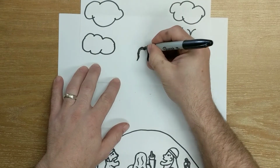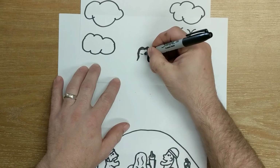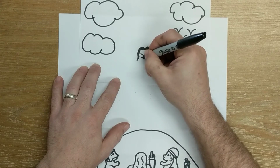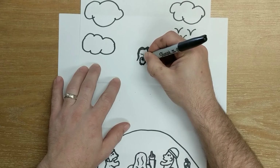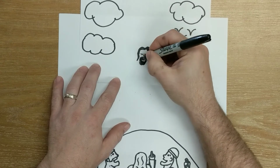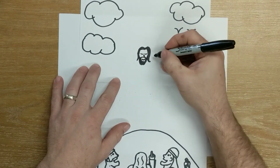Now, right now, we're drawing Jesus. He's going to have his eyes closed, nose, got to give him his beard. And Jesus is smiling. So we'll come there like that. We've got Jesus, his head floating there.